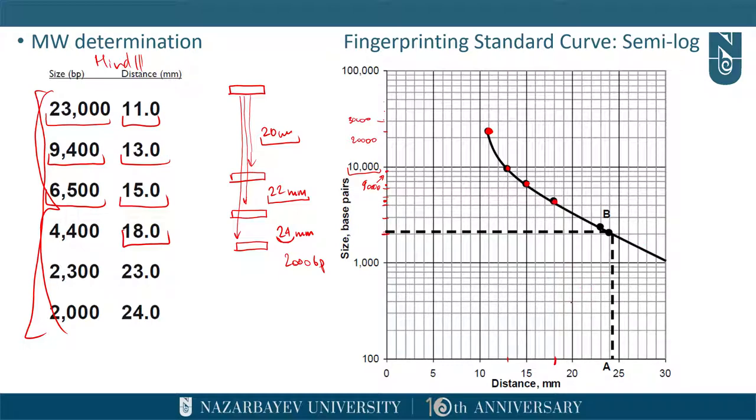Then you are taking 23 millimeters, and 23 is on this line. 23 is 2,300. 2 is here, and 3 is the third of the second section. So somewhere here. So this is 23, and finally we have 24 millimeters, which is 2,000, so it's right on this line, so intersection of two lines. Okay, so this is your standard curve.